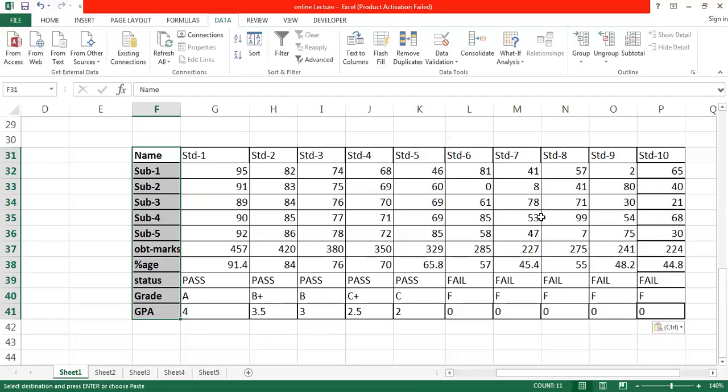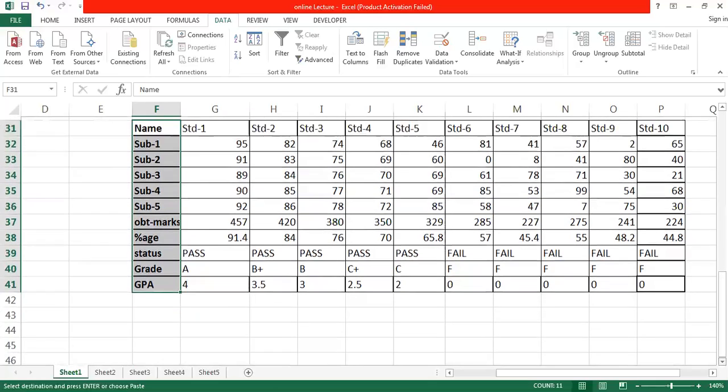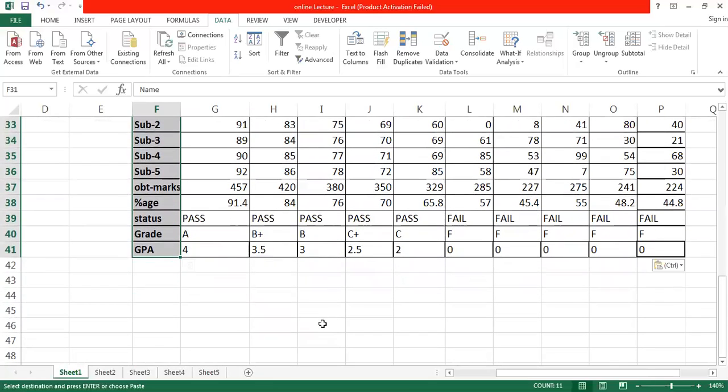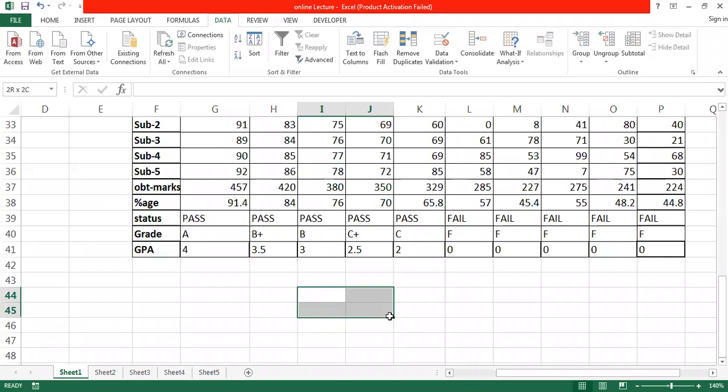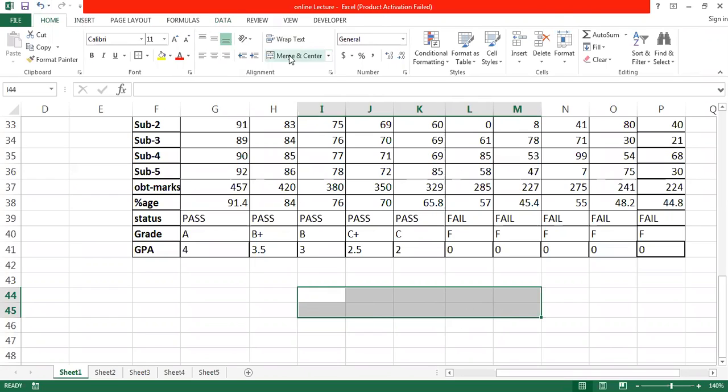Now after converting my data into horizontally organized, I can apply the lookup formula. So I'm going to create again the heading. I'm going to select these cells and then merge these different cells by clicking on merge and center.